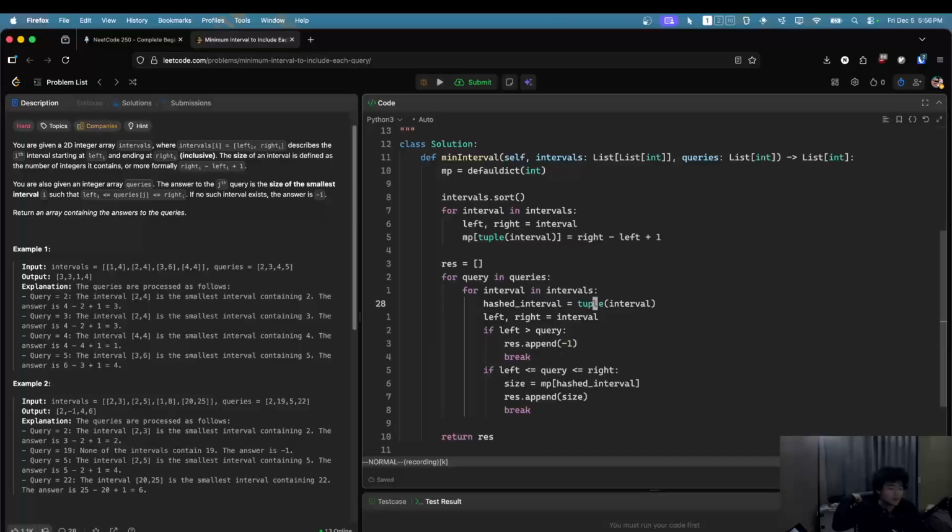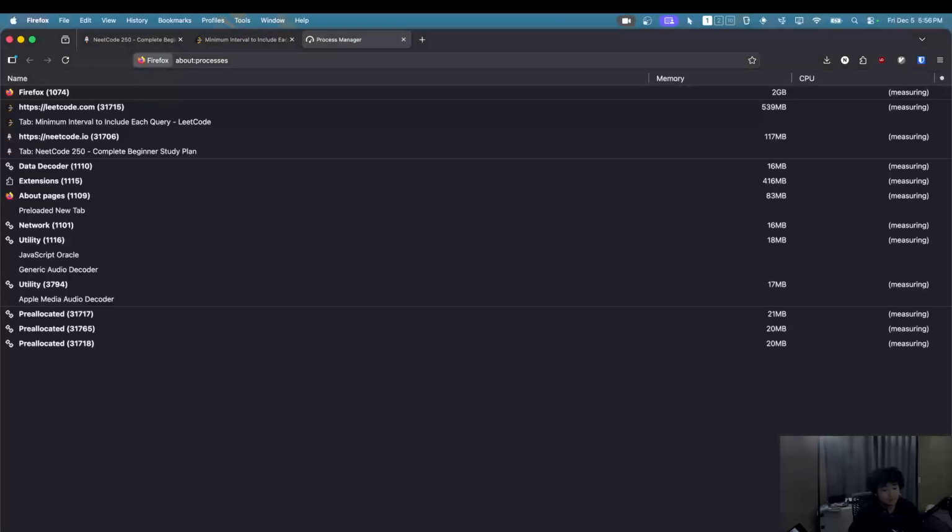I want to go through the intervals by their size. Sorted with the key equal to their interval map. Tuple. I don't know why this keeps popping up. Is there a way to just not have this up?